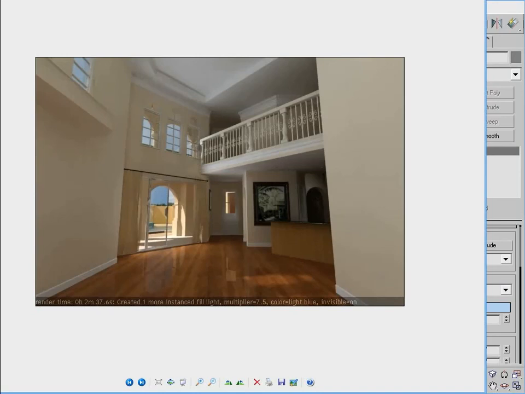So my two options are to increase the intensity multiplier of all my lights in relatively equal amounts. And remember, if I double the intensity of one, I need to double the intensity of all of them. And the second option is to play around with the color mapping. Either one of these is perfectly fine to a certain degree, but you never want to go too high with color mapping. In other words, you shouldn't use really high intensity multiplier values to compensate for far too little illumination. And this is really an important point, and I want to demonstrate this with a short look at another scene. And this will show why you shouldn't use excessive multiplier values.